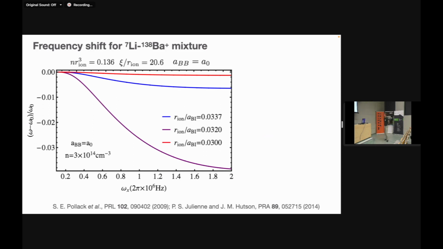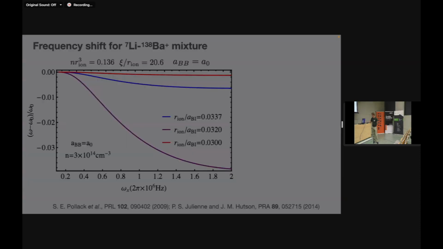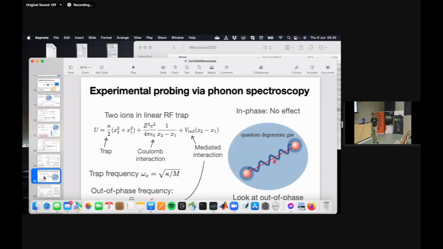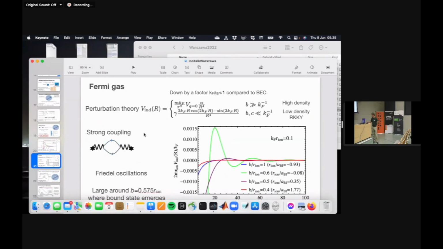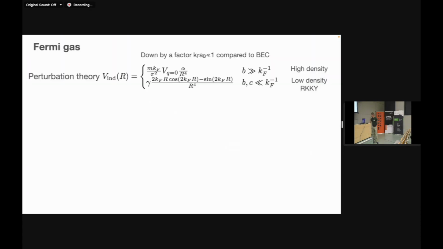The question is, you mentioned that with the Fermi gas, the interactions are smaller due to the fact that it's less compressible. Yes. But when you think of interaction which is mediated between ions that are far away, the scaling of RKKY interactions, on top of the Friedel oscillations, you have a dipolar 1/r cubed type scaling. So if the ions are far, wouldn't that be a better option as compared to bosons? So you're talking about 1/r cubed, is that correct? Yeah, that's true.